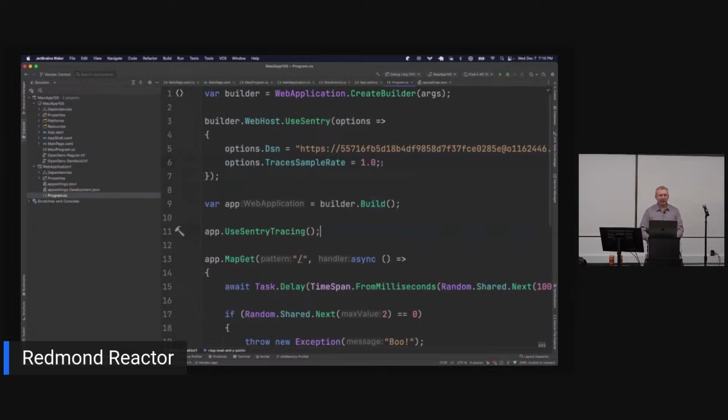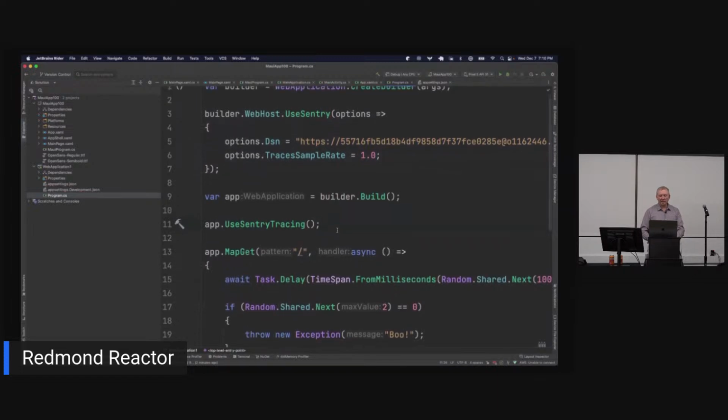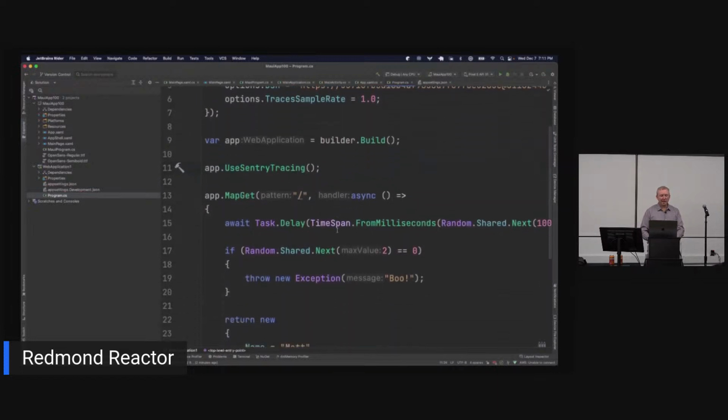And then the only other thing I have to do to integrate Sentry in the ASP.NET Core app is, because of the nature of ASP.NET Core middleware, I have to also say UseSentryTracing on the app if I want to do both the APM and the errors. This part's enough to do the errors. I don't have to do anything else. But I have to add this one extra line on the app as well. Okay, so that's Sentry. And then let's see, what is this app going to do?